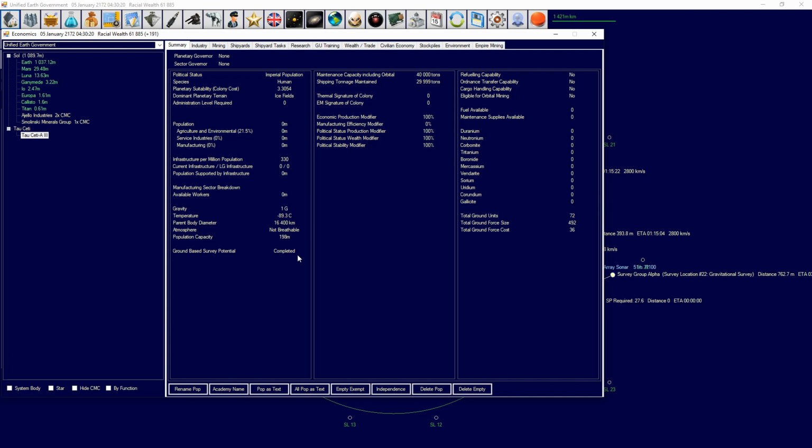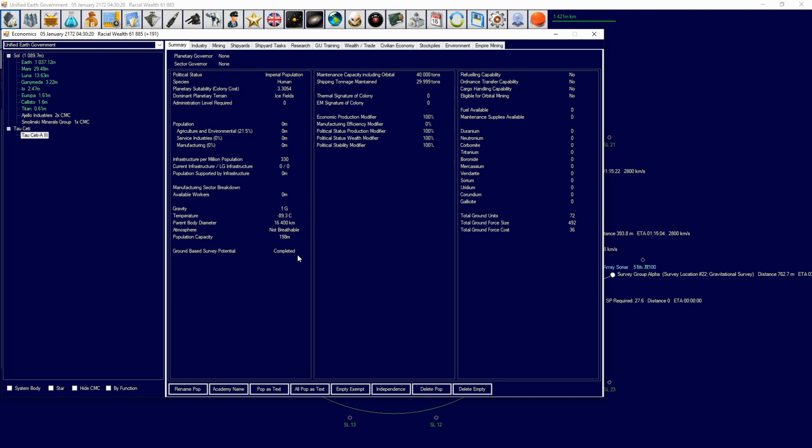So, tidally locked worlds are in such a way where I believe, and I'm gonna see if I can find this and put it on screen, I may not be able to find it to put it on screen, but tidally locked worlds have a certain amount of negative towards population capacity. I believe it's about 80%, something around there. And so that means that you generally don't want tidally locked worlds because that won't allow a big population to be sustained on the planet.